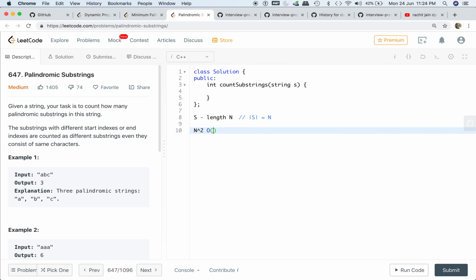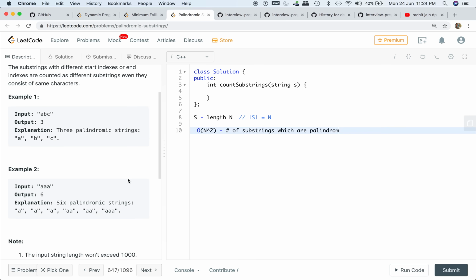So we can say order n square substrings. We are not interested in finding the exact formula because that will be NC2, and if we are even counting a single character of this string s as a substring, then there will be more than that. But substring, if you are counting it, it is order n square. That's what I mean to say. So out of these order n square substrings, the question is to count the number of substrings which are palindrome.